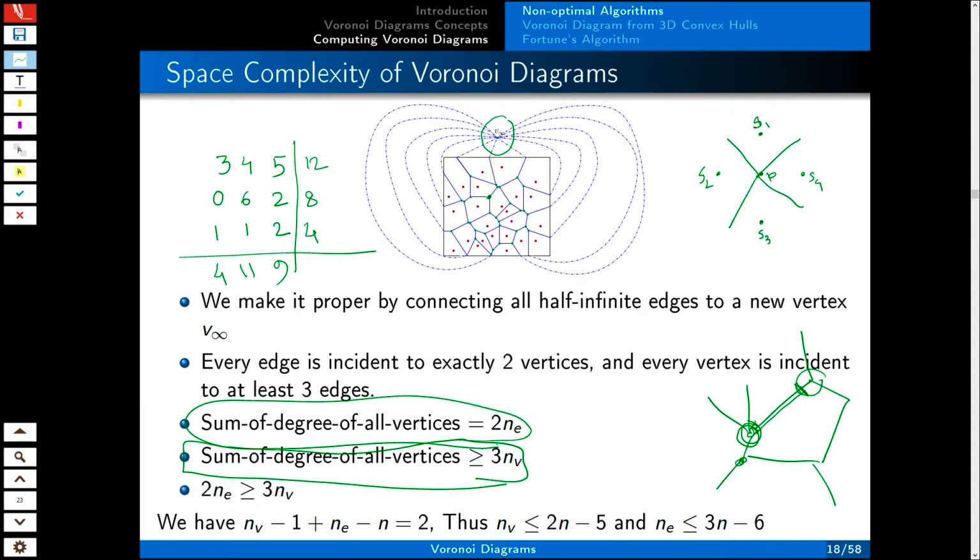And we know the number of faces is everything, and if you put it all in Euler's formula, what we will get is this, because I know the number of faces is exactly equal to n, the number of site points. Basic counting, not even commutative, basic counting. Are you okay? And this is a very useful technique actually.